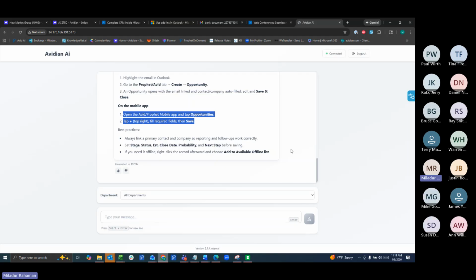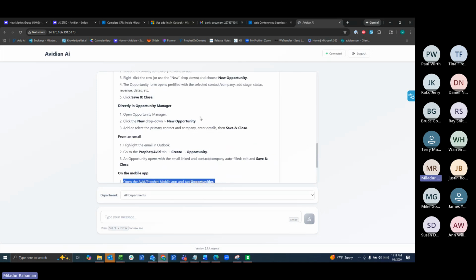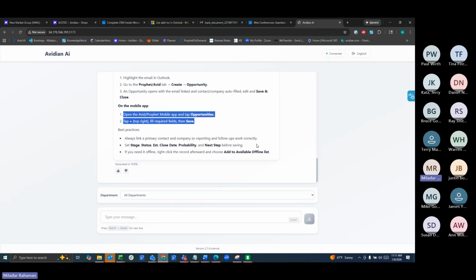If you have 20 active opportunities, it will list all that opportunity information for you. But let's say you just want to take that with you to an Excel sheet or something like that. You will get a button that says export to Excel, and now you can theoretically get a report based on the information the AI provided.